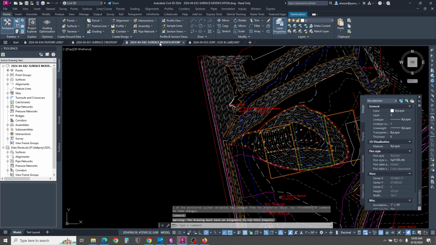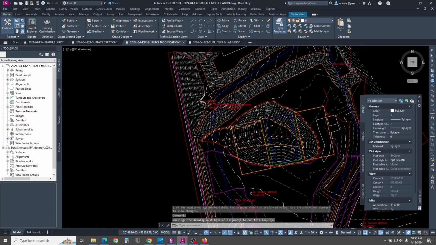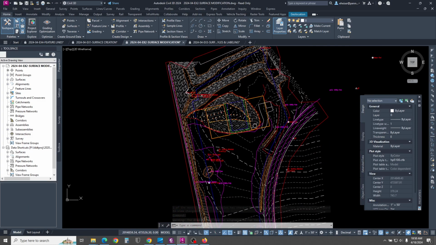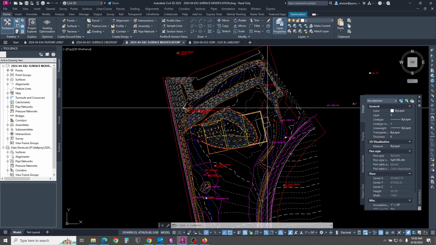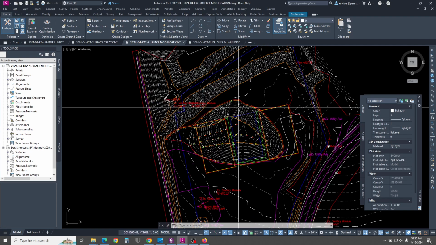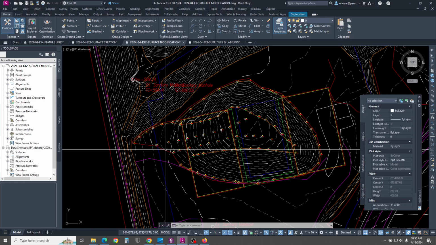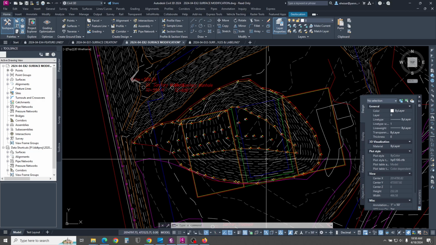So this is the exercise 2 surface modification file. It is basically picking up where the other file left off, with the exception being that now there is an additional point group for this mound in the middle of the site.